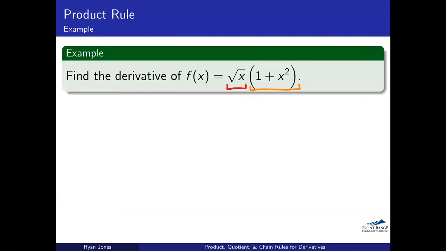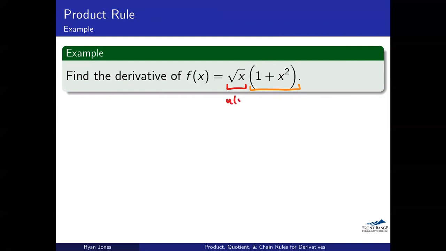Now, also, just as a little aside, I don't have to use the product rule here. You could get clever and expand this out, distribute it, and you'd have two different polynomials. Those would be pretty simple to take derivatives of with the power rule. That'd probably be a little easier, but just for the sake of this example, I'm going to actually do the product rule.